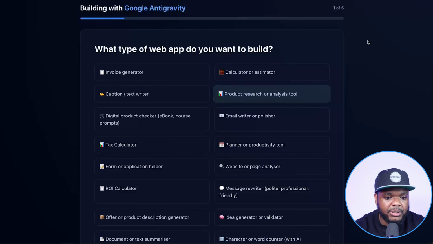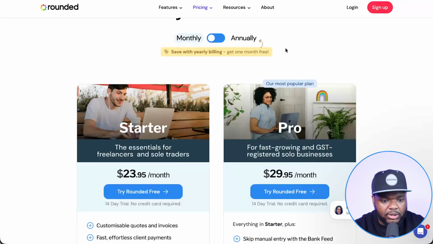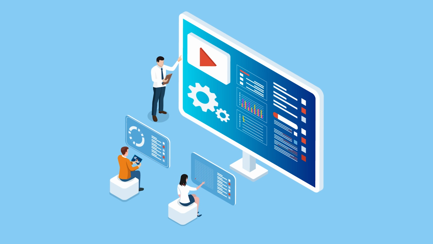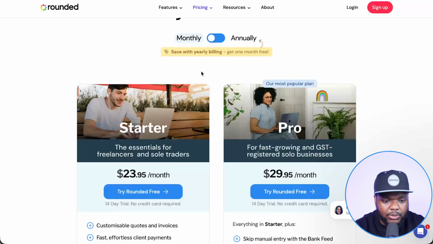And the app that I'm going to build is going to be something similar to this one that I showed you. And the purpose of the app is for small business owners to track the amount of hours that their employees or freelancers have worked, so that they're going to be able to know exactly how much to pay them. So I'm going to build out a simple version of this. And from what I'm going to show you, you're going to be able to get the ideas as to what you need to do for your own app.